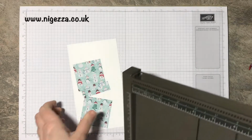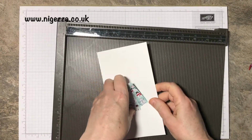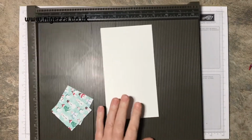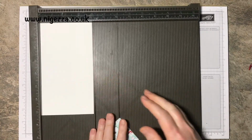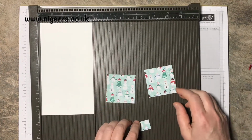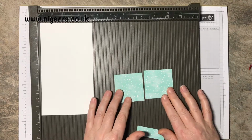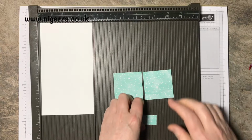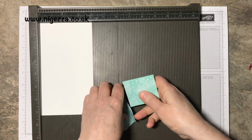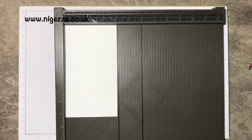So I'm going to bring in my scoreboard and do the little bit of scoring that I need to do. I'm using Whisper White, and this is 7 1/4 by 4 inches, and then I've got the mats, and I'm probably going to use that side actually. So I've got 2 squares there the same size, 2 1/4 by 2 1/4, and this one is 2 1/4 by 3/4, and then I've got a scrap of Whisper White for punching my snowman. So let's get this scoring done.